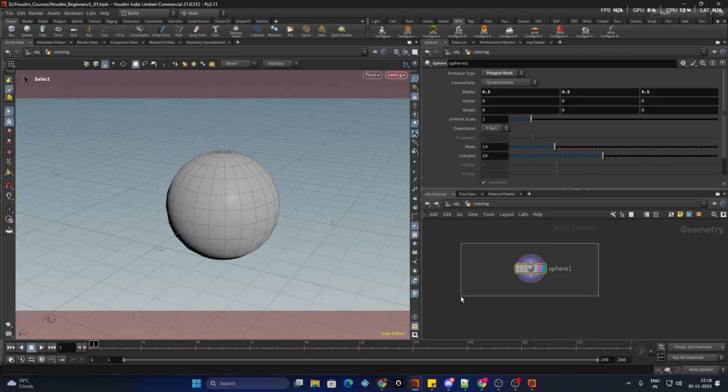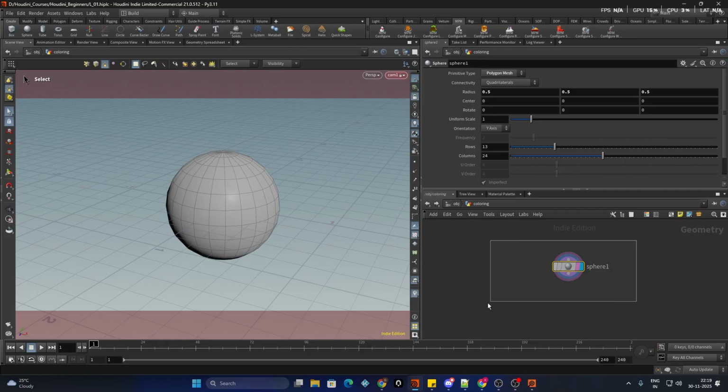So how are we going to modify anything inside a SOP level? We are going to put down nodes one by one to do some work. Initially it's going to be intimidating to think that to do any operation you need to put down a new node and then again a new node and again a new node. But this makes Houdini very powerful because it gives you a non-destructive workflow. Let me show you an example.